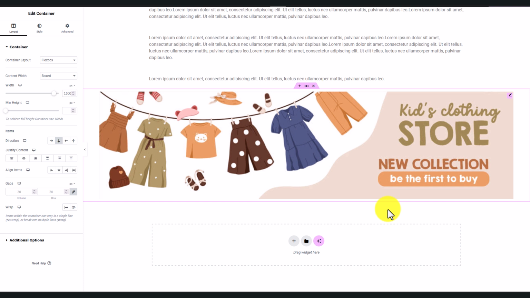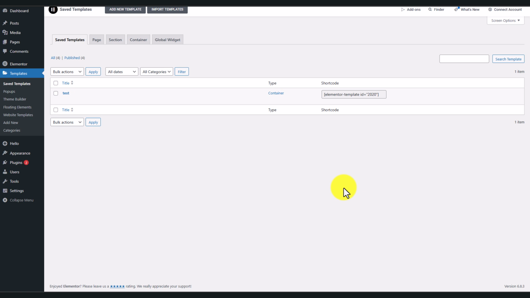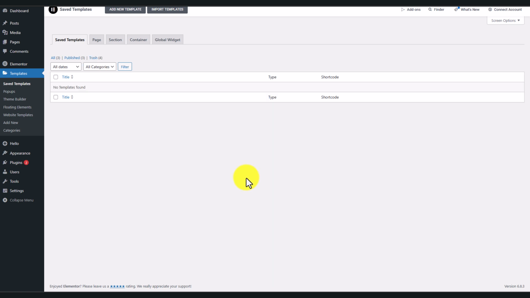So let me show you from another website how the structure is. Currently I am in another website's dashboard. If you are using the Pro version, then you can see this Shortcode column. Whenever you use this shortcode, that particular part will be controlled from here only. So that's how it makes it more manageable. But unfortunately, it has been removed from the free version and is only available in Pro. So that's how template parts work.